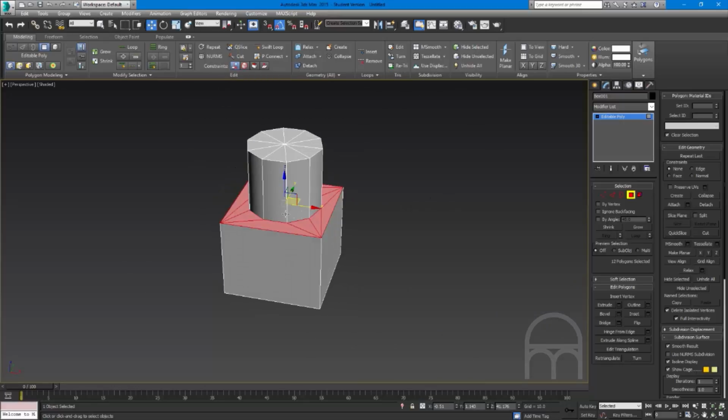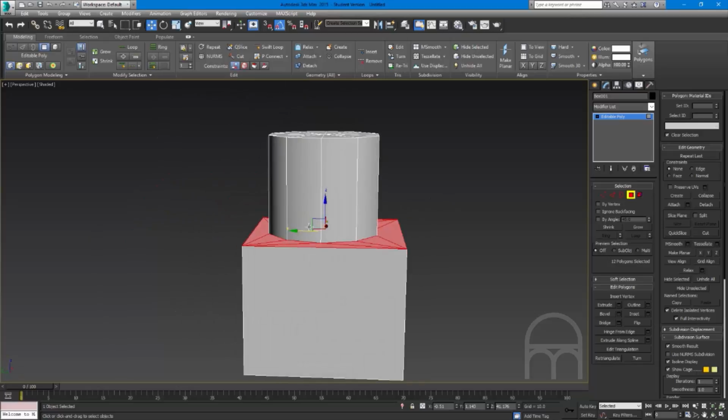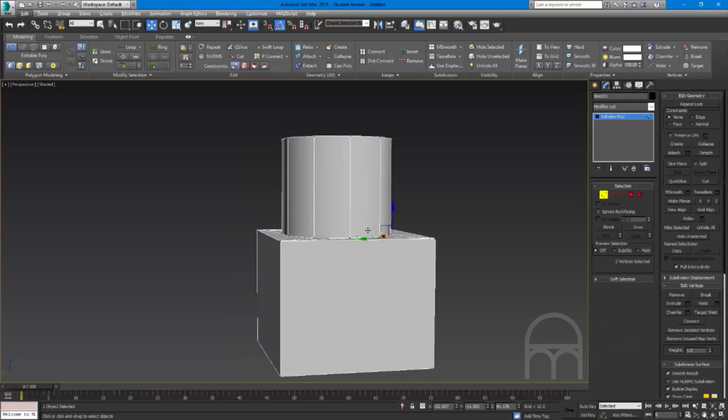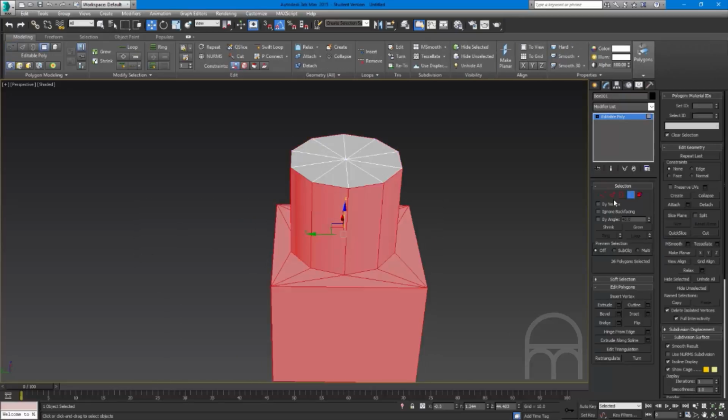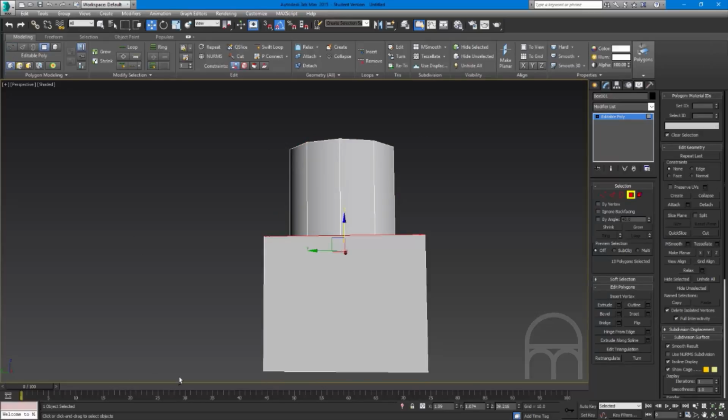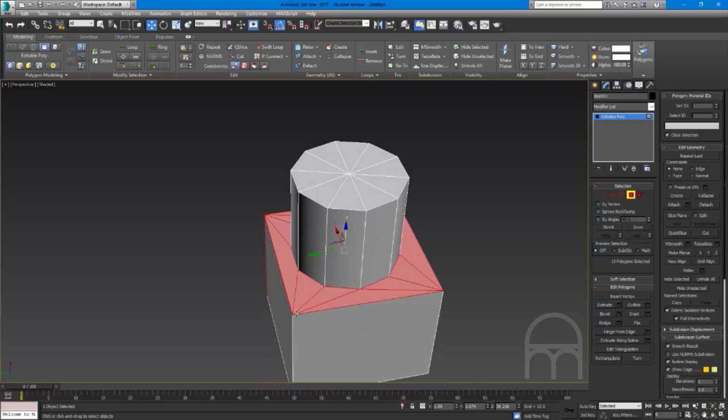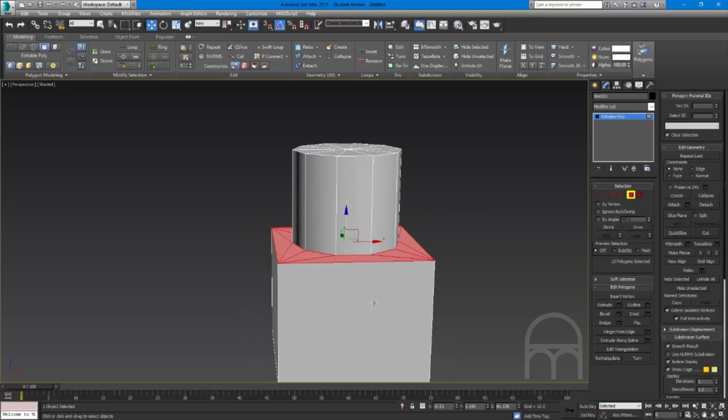a lot faster. With competitions and stuff, it's all about speed, and these are good ways of increasing your speed. Another way of doing it is to get all these vertices here and then do that, and then alt click these and alt click these. There's loads of different ways of doing it.